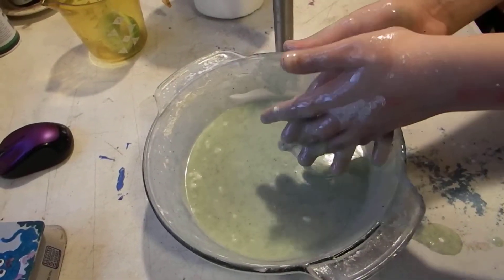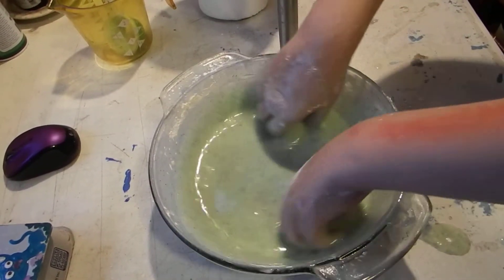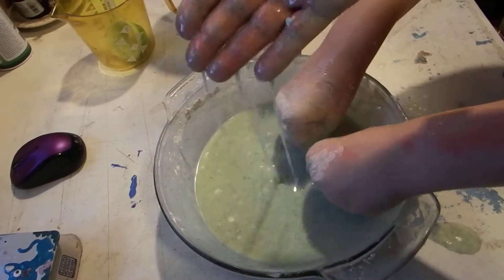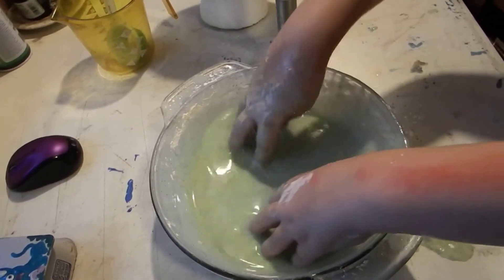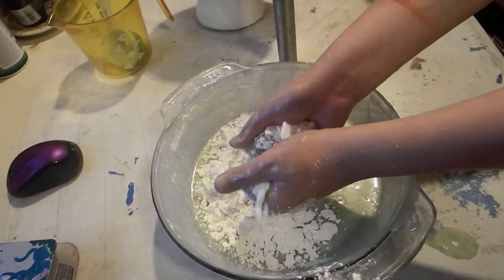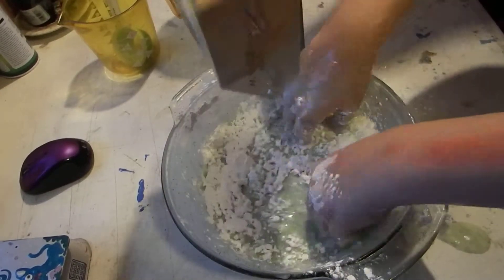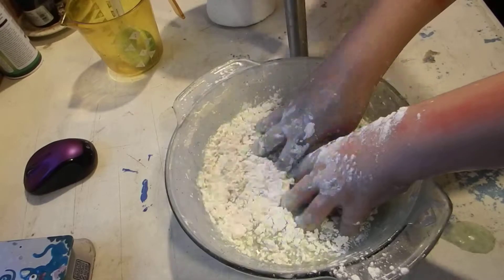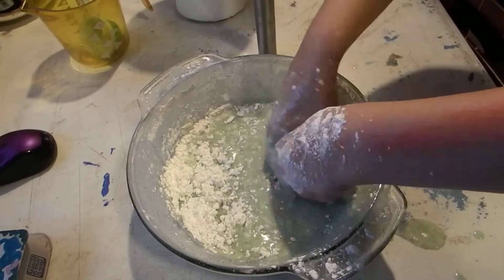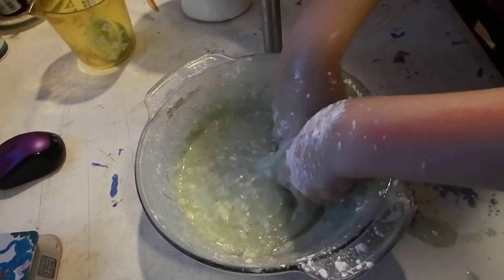Maybe we need to cook it? I don't think we need to cook it — it says it's supposed to be chilled and not cooked. Add more cornstarch. We need to get more cornstarch soon, we'll get a whole box. Keep going, it's almost empty. Just dump the rest of it in there. It feels kind of like flour — it kind of looks like flour. It is helping it to be more slime-like. Thickening up a bit.